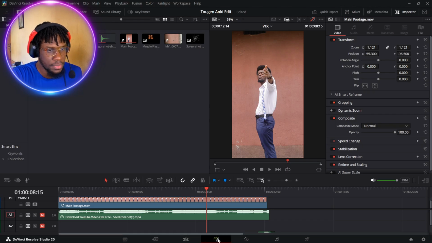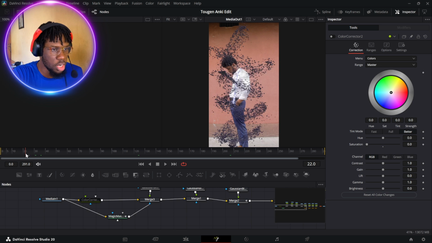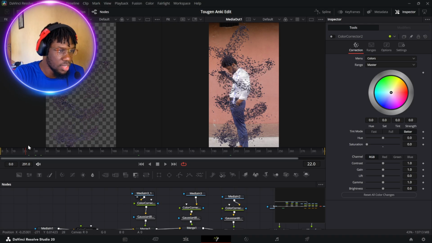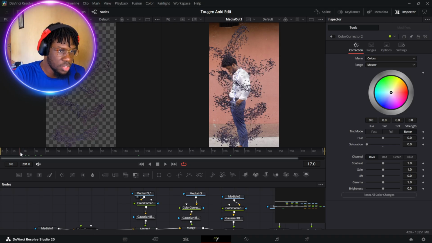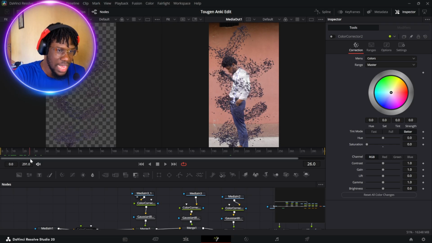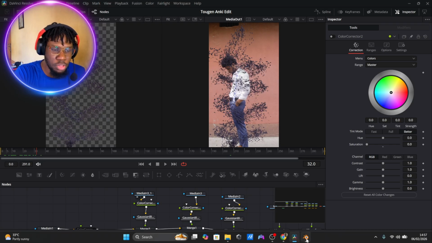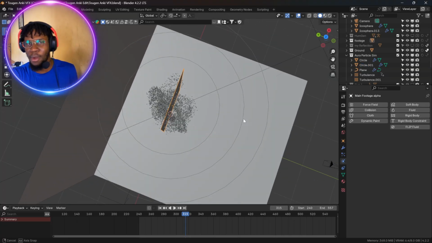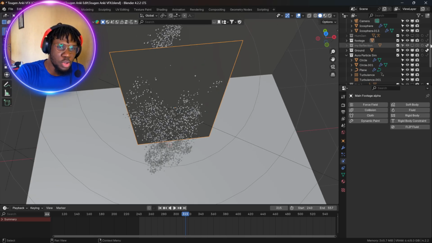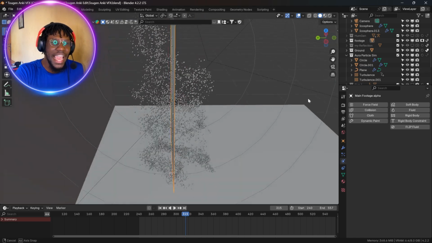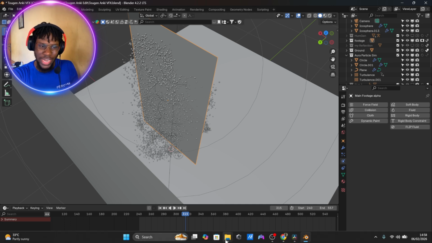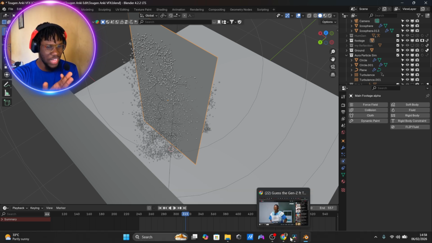So here we are in Fusion. And then we have the first particle render, I believe, is this. Yes. So this is the first particle render, and I just brought it in. So with that footage we have in Blender here, with this plain footage that is already marked from our magic mark, what I do is I turn it into a holdout, and once I turn it into a holdout, when I render, any particle that is behind me, my footage is already going to hold it out, so it's going to block it. So it's already perfectly masked, if that's what I would say.